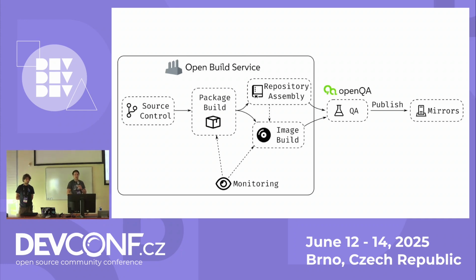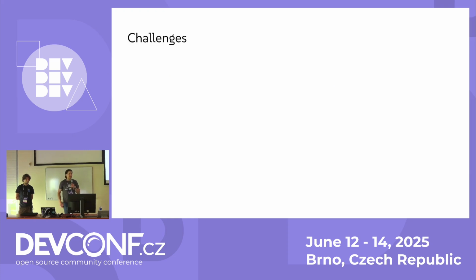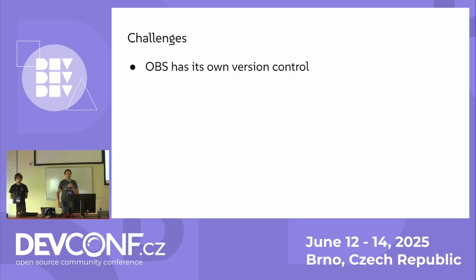But again, different talk. I might have mentioned the challenges a little bit, and the biggest one is its own version control. That's a big, big nightmare because Packit was made with the assumption that you are committing stuff into a Git repo. And that unfortunately doesn't apply here because someone decided 15 years ago that building your custom version control system is a good idea. I disagree with them nowadays, but well, what do I know?